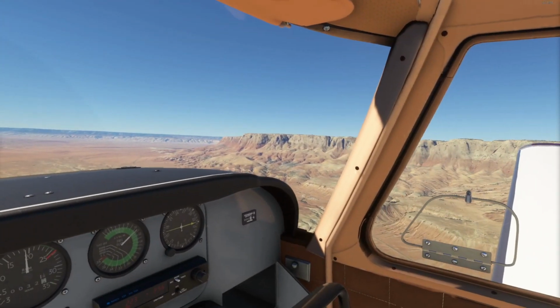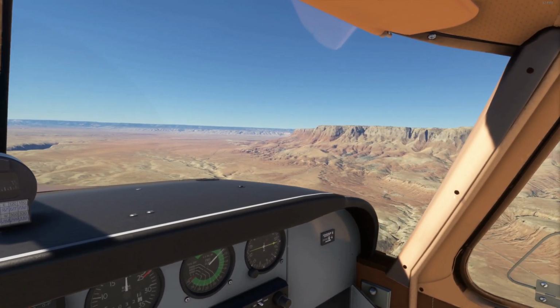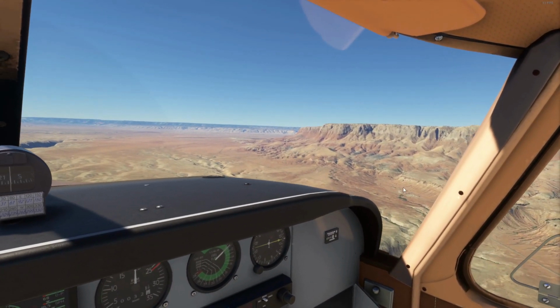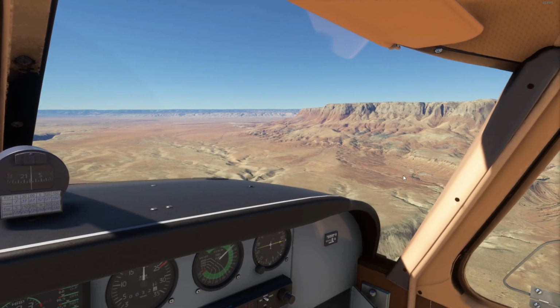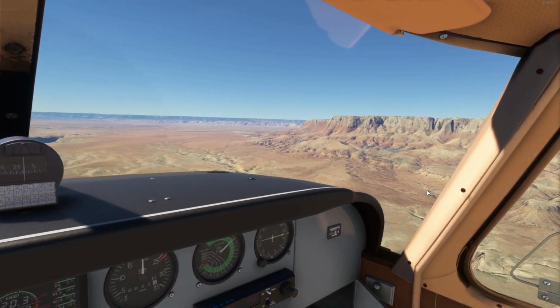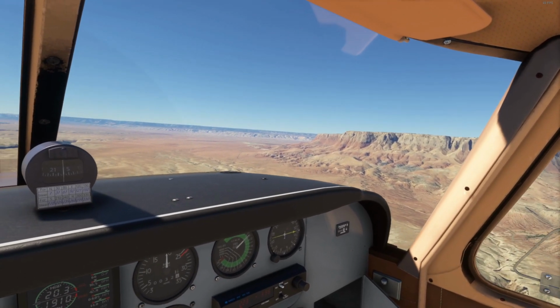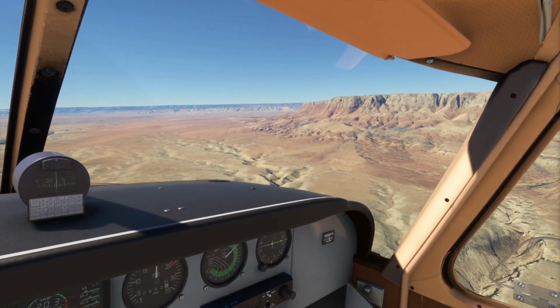Can we see any cabin? Cliff? It's probably that one, to be honest. Cliff Dweller's Lodge. And it should also have some private airfield next to it.